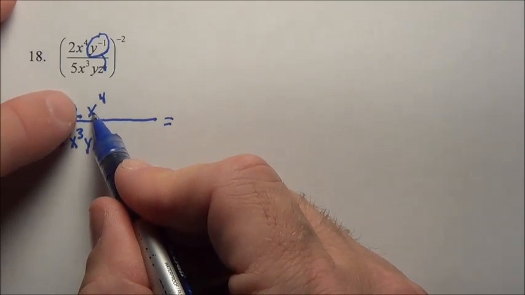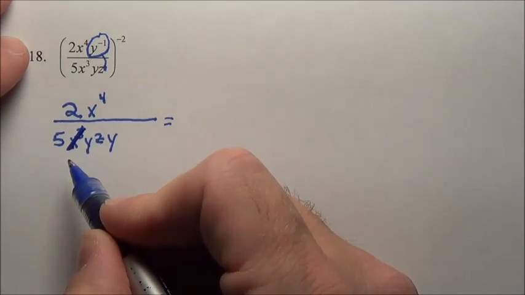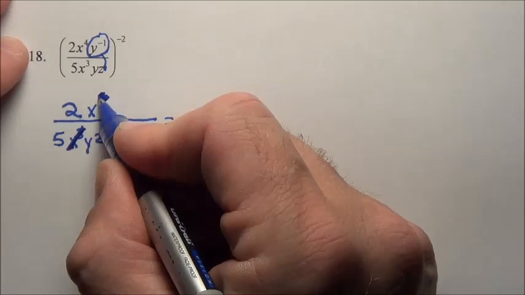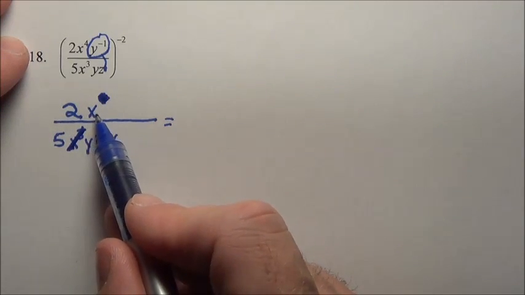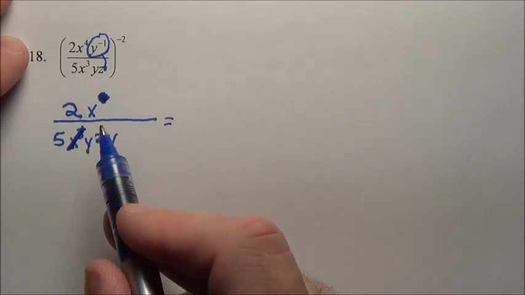Let's see. We have 4 x's up here, 3 down here. Those 3 x's are going to disappear and you'll be left with just 1 up here. So I'm going to take that 4 off. So it's really just an x there. We also have a y, which we're going to write as a y squared. So now let's see what we have.